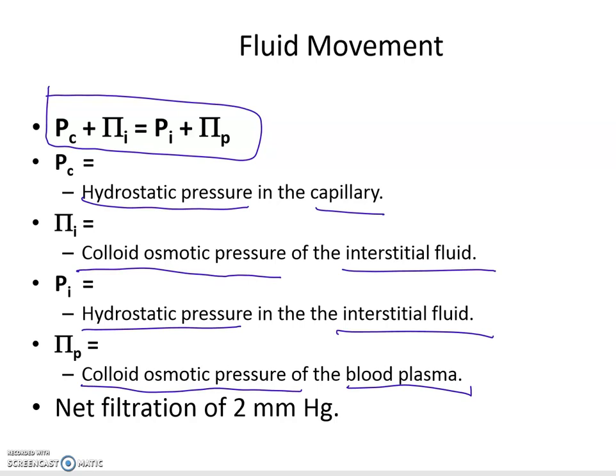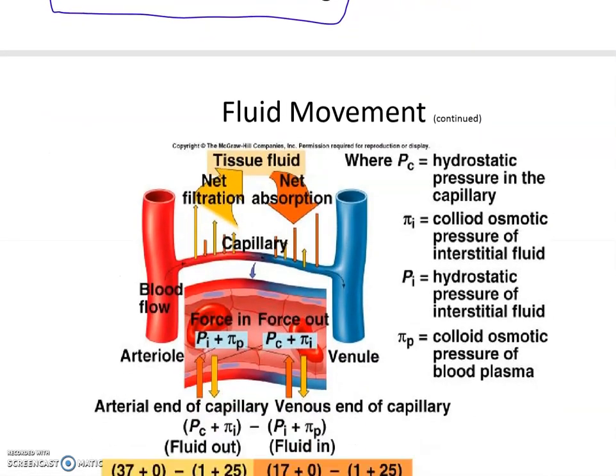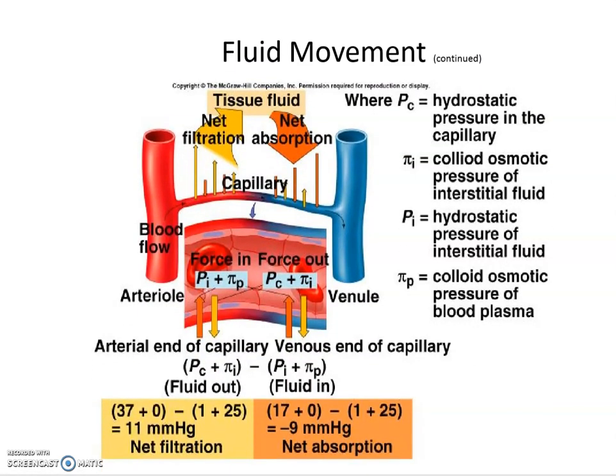When it's all said and done, the forces are not equal. So the outward force is not equal to the inward force. In fact, we have a net filtration pressure of 2 millimeters of mercury, which means that every time we're going into a capillary bed, we're losing more fluid than we are able to reabsorb. It's a little bit easier to look at the forces at play in a diagram like this.